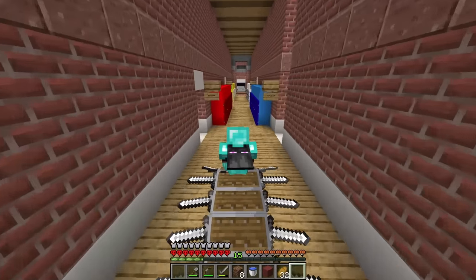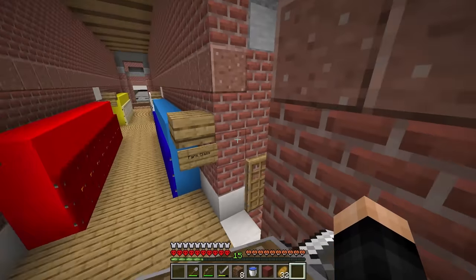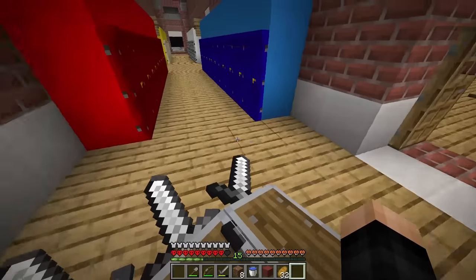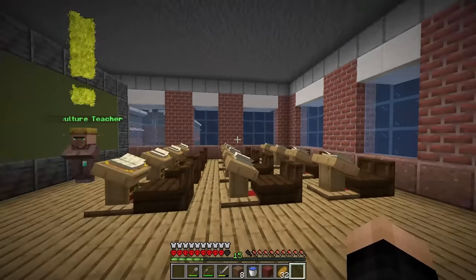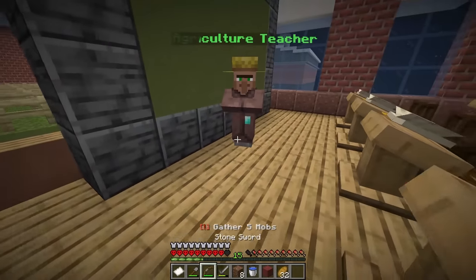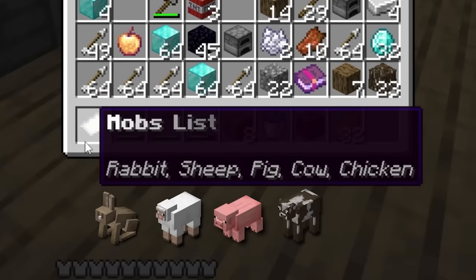All right, shield, we are going into class. Let's start with the farm class, it looks like. Ow, ow, ow. Okay, I'm coming in. Don't worry. You know what? I'm gonna leave you outside here. You stay right there, Mr. Snake. What do we got here? The cooking teacher and the agriculture teacher. Agriculture? Oh, mobless. Gather 5 mobs. Rabbit, sheep, pig, cow, and chicken.